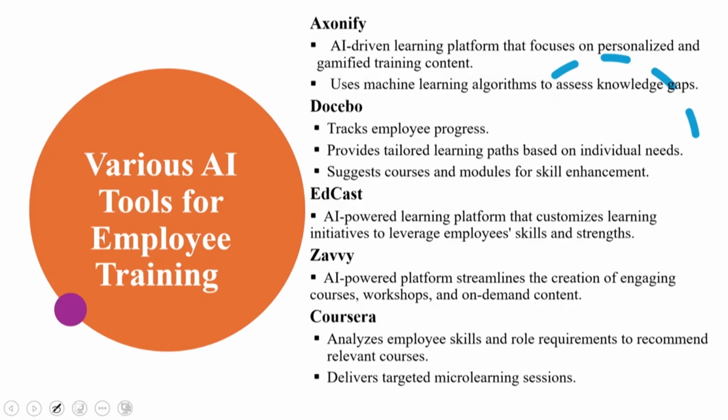You can always have a trial version and see how it works and whether it suits your needs and your company's or your organization's requirement. So based on that, you can make an informed decision. So here I'm just decoding what these typical tools stand for, or what are their functionality, what are the features, and what are the benefits. So essentially, I'll try to underscore the functionality of each of them, the features and the benefits of each of these tools. So let's start with Axonify.